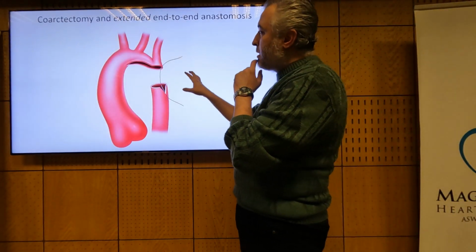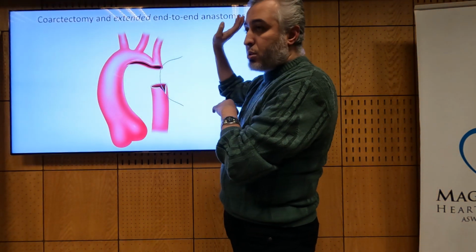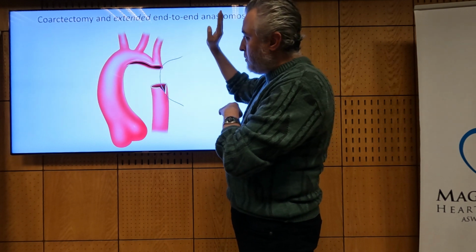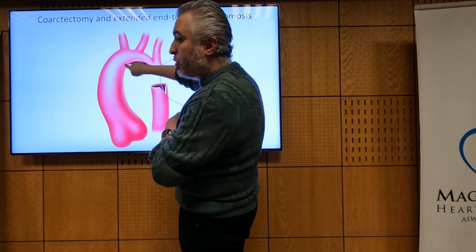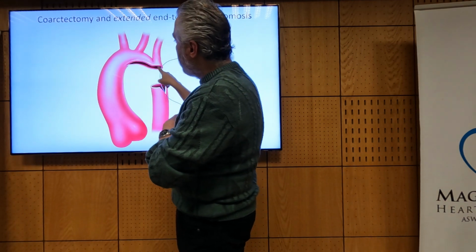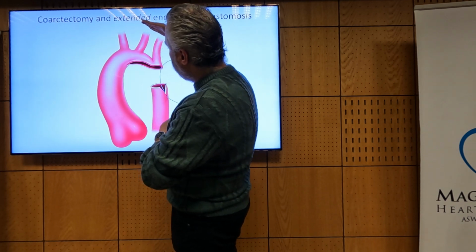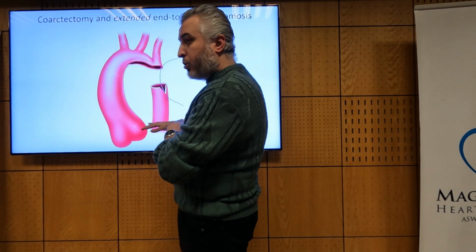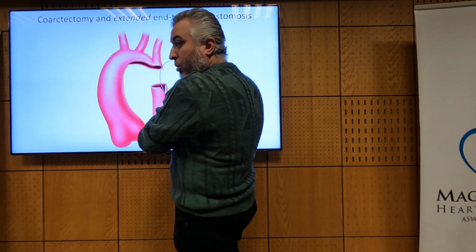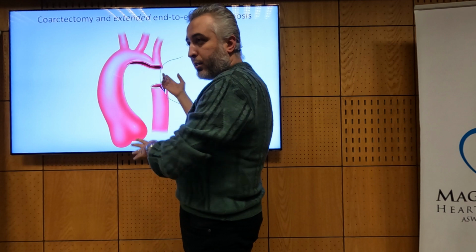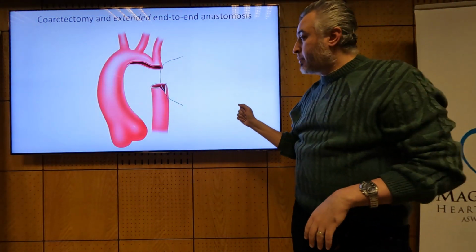So let's assume a patient has an extended end-to-end anastomosis. Okay. So now we need to control the aorta from here, so that we're able to open into the undersurface of the arch, and then we have to close the carotid, the subclavian, and the descending aorta quite low down, so that we can get these together, and any intercostals going into that part because they get collateral flow, and then we will not be able to see well, and there will be blood loss.